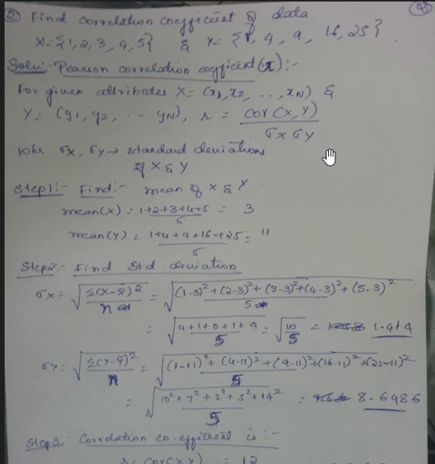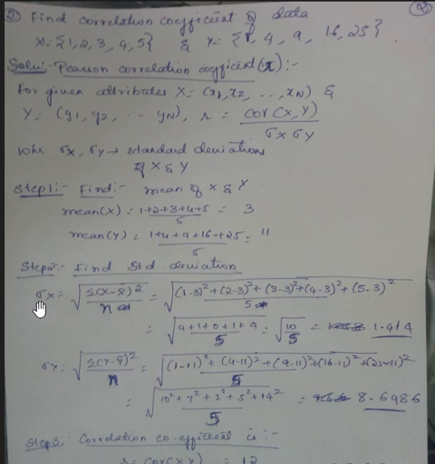So what you observe here is, in order to find the correlation, you should have found the covariance already. Since the problem is the same, I have taken the same value. I am taking the covariance from the previous problem which we have already solved, which we got as 12. So we already have the numerator. Now I have to find the standard deviation, that is nothing but sigma. I have to find both sigma x as well as sigma y. To find the standard deviation, first I should calculate the mean of both x and y. So mean of x is 3 and mean of y is 11.